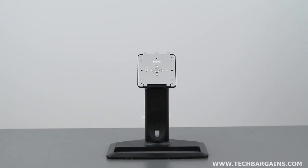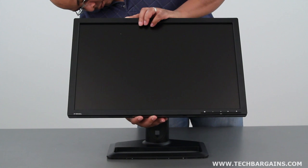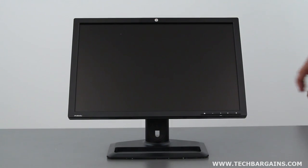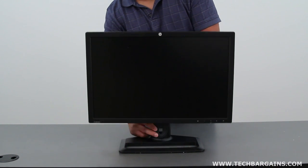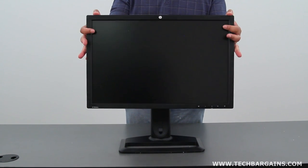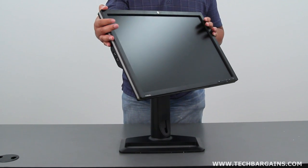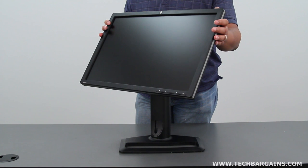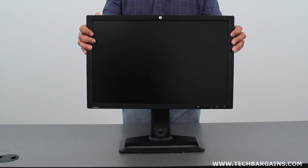The first thing that we noticed about the monitor is that it's incredibly easy to set up right out of the box to its stand, meaning you can be up and running with the display in minutes. Align the monitor, press the release button, and slide it into place, and you're ready to go. It also has a small panel in the base of the stand to allow you to run cables from the rear of the system to the input-output panel on the monitor. On top of that, the stand helps with finding the perfect angle for viewing content by allowing users to pivot, tilt, swivel, and adjust the height of the display, ensuring that you can view the screen in the best possible way.